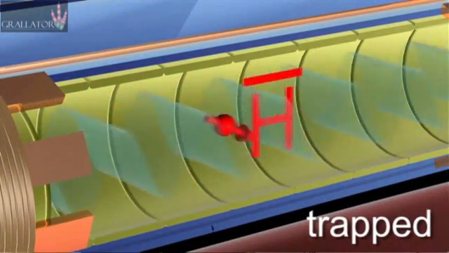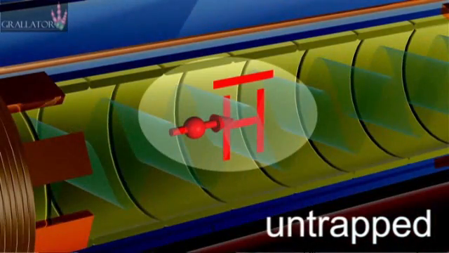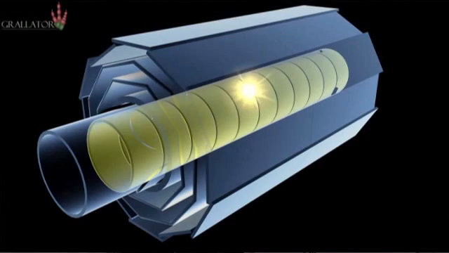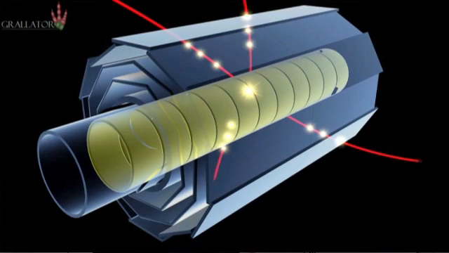So this is a spin-flip measurement. It's a resonant measurement because it takes a precise amount of energy to make this quantum transition between the dipole moment pointing in one direction and pointing in the other direction.